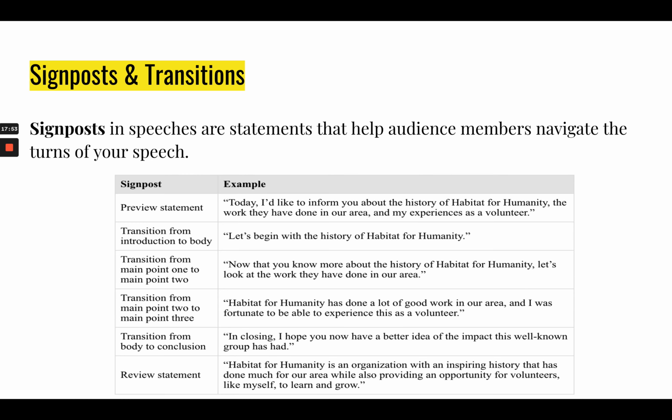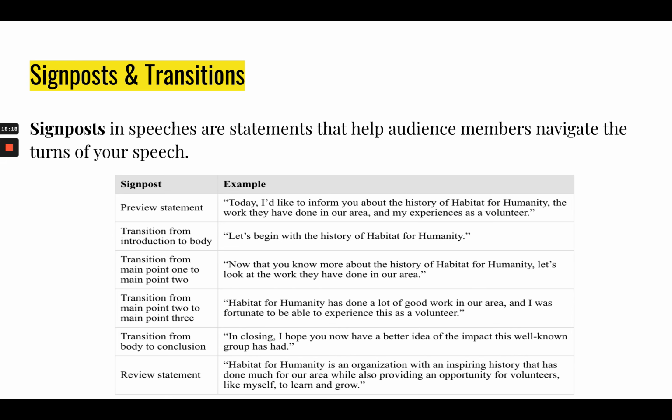In your speech, it's very important to let your audience know where you're going. I find that I get a lot of pushback from students. They feel like this is too simplified, that it's unnecessary, but I can tell you, as someone who's listened to about 1 billion speeches over the past 19 years, it's so helpful when you clearly lay out to your audience what you're doing and where you're going.